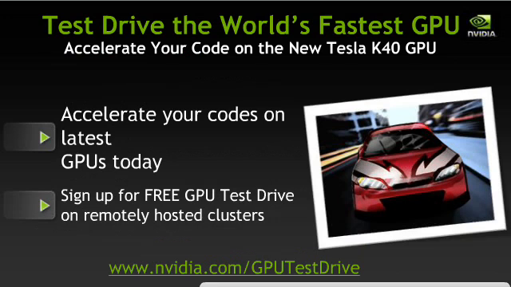If you wanted to actually try out one of those 270 applications I had, or your own application, on a big cluster with our latest and greatest GPUs, you can go to our GPU test drive. If you sign up, you get SSH access in, and you get to run your code and see what kind of speed you can get, all without having to invest any money in the actual hardware. So it's a great way to test drive this. We have these all over the world through lots of our vendors, so it's a quick way to try out your code.